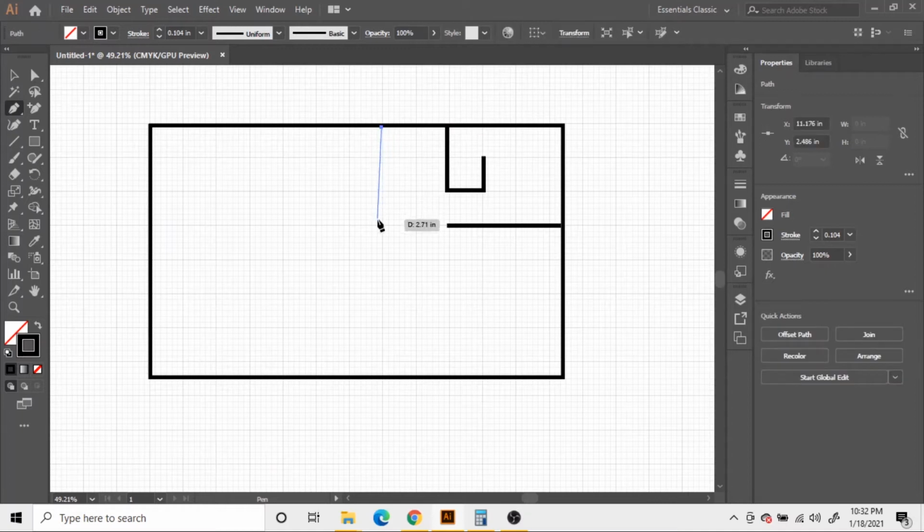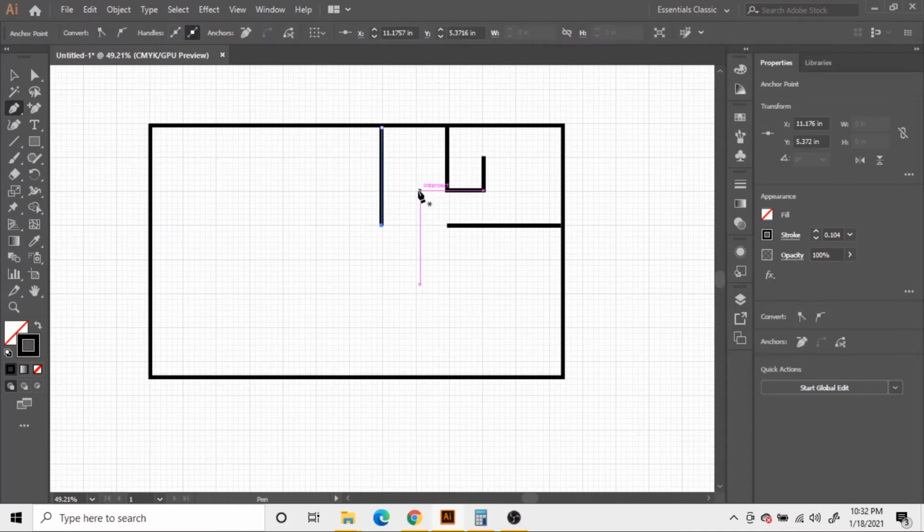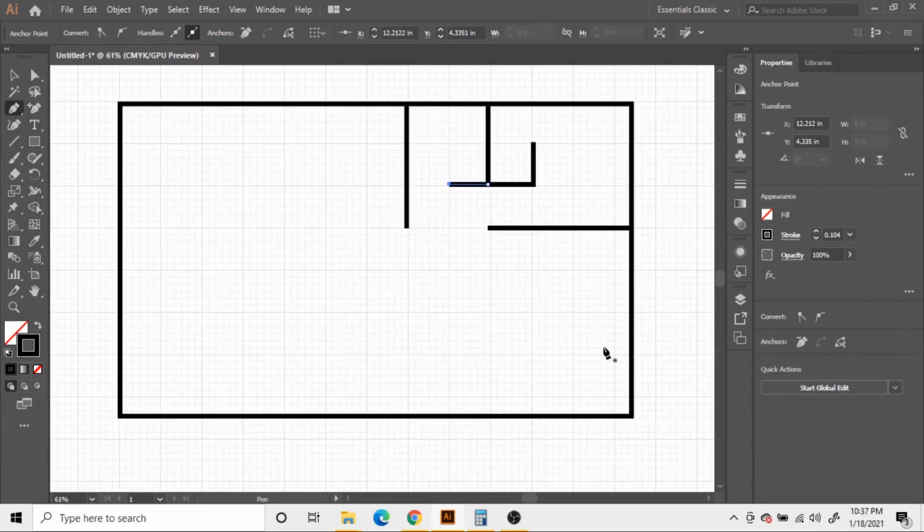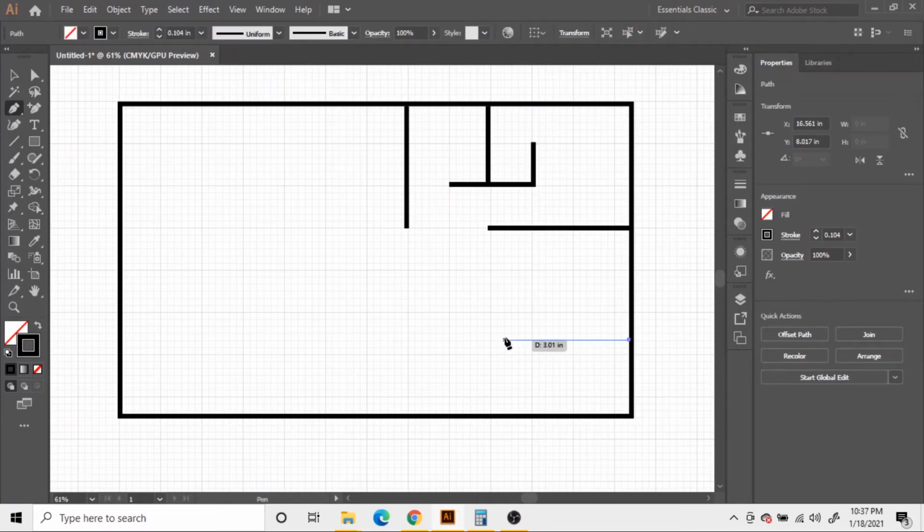Let's create a vertical wall here and let's extend a horizontal wall and end it here, leaving some space for the door. So this becomes our bathing space just outside our guest room. Now click a point using pen tool here and press and hold Shift key and move left and then click another point here.